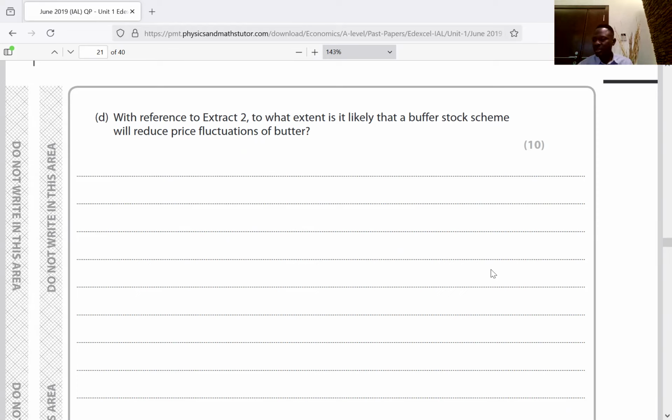That's why government will set the maximum price or the minimum price. Is it clear? So that ends the paper. So yeah, I wrote the graph. Let me just explain the graph anyway. With the graph, a high price of butter will see the EU release stocks from its buffer stock. I explained that already. So this is the graph for it. The maximum price is this, the ceiling price, and below it is the minimum price, I forgot the name though. So that ends Paper 1 of May/June 2019.